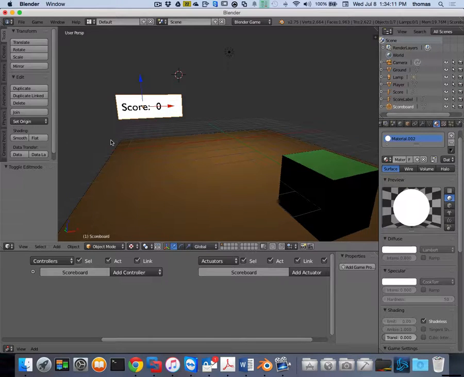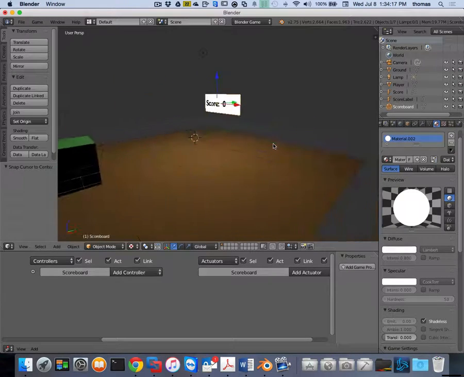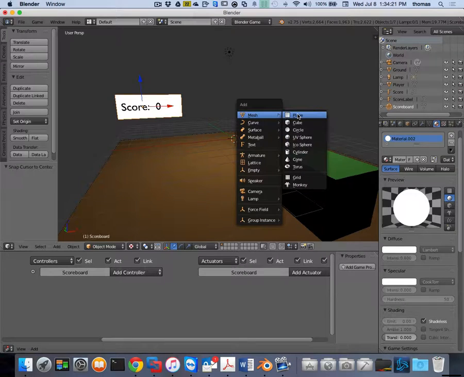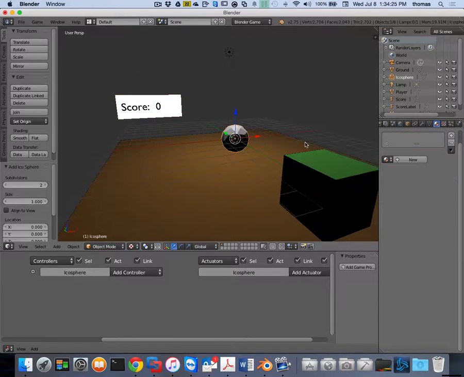So I'm going to press Shift S and change my cursor to center. Here's my cursor to center, right? And in my center, I'm going to press Shift A and add a mesh icosphere. Let's add an icosphere this time. We haven't done that before. Here's an icosphere. A bit rolly. It's not quite a sphere. I'll leave it misshapen like that.